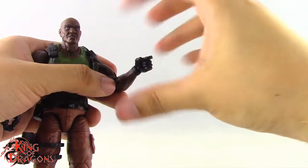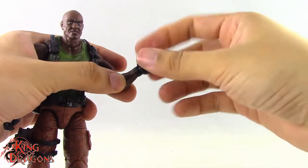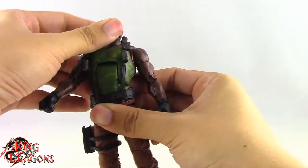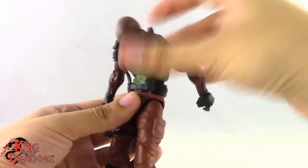Now, this is the only part of articulation I'm disappointed in. He has a swivel and in and out hinge with his wrist. I would have liked to see an up and down hinge just for the weapons. That is a little bit unfortunate. He does have a superb ab crunch, which goes back, goes forward, right there. As you can see, that works fine.